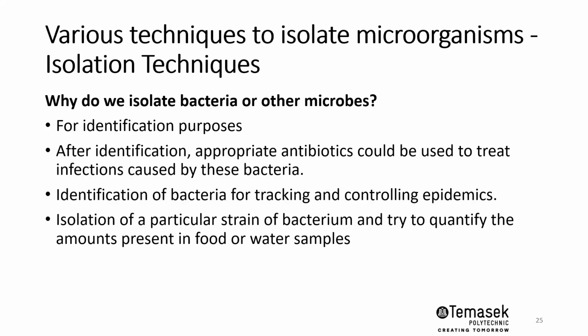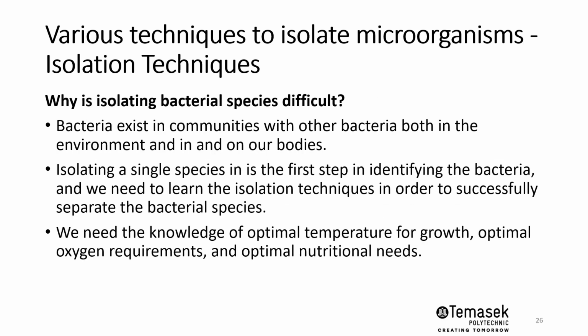The identification of bacteria is also important as we track and control epidemics, and particularly in some of the water industry, we actually isolate strains of the bacteria and try to quantify the amount of them, and hence we need isolation techniques in order to help us to do this. However, it's quite difficult to isolate them because bacteria exist in a community with other bacteria as well. And isolating a single species itself, as the first step to identify, is quite difficult. And hence, learning the appropriate isolation techniques can help us to successfully separate them from other species.